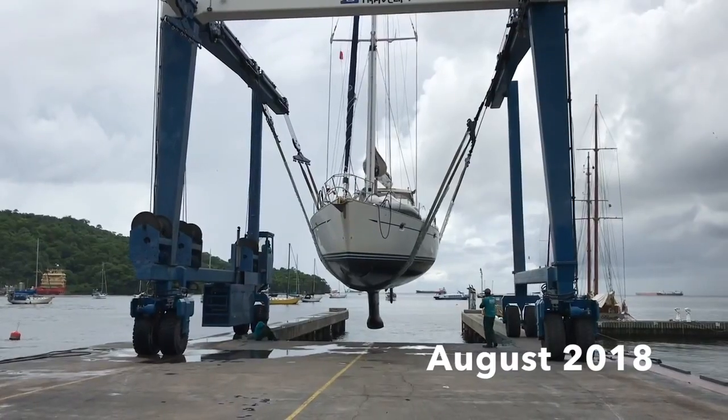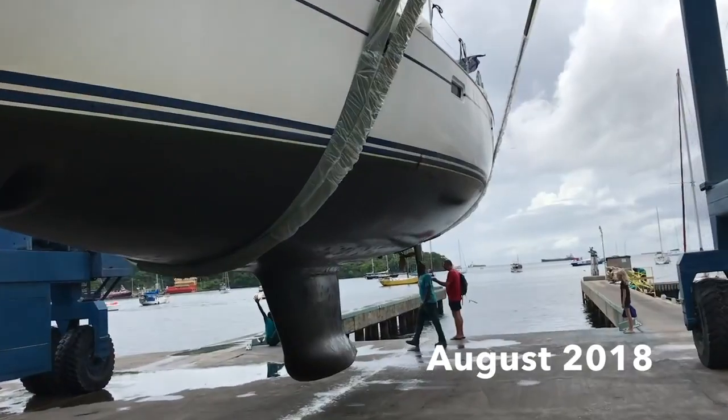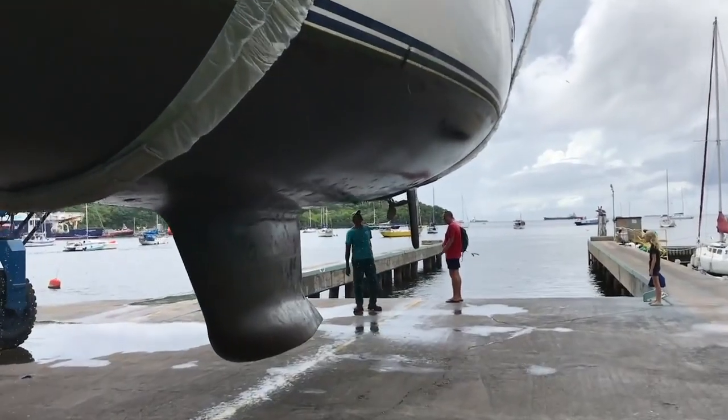Unbelievably, all of our patch jobs seemed to have been working. They were clean and clear of barnacles, but the rest of the hull was full of barnacles. So we sent the footage of our hull to Coppercoat UK. After Coppercoat UK saw the footage, they said they'd send us enough Coppercoat to redo the entire boat, but they wouldn't cover the cost of our labor. Here's what our hull looked like after sailing from Charleston all the way down to Trinidad, the bottom of the Caribbean.